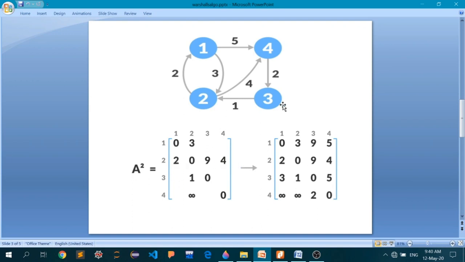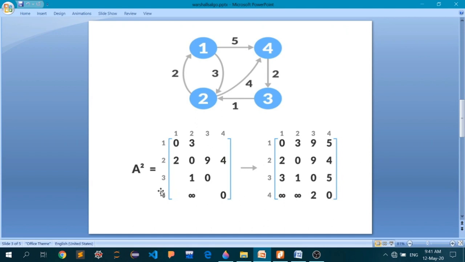Now getting from third to 1, we have no direct edge, so the initial value must be infinity. Now via the intermediate node we can get there. Getting from 3 to 2, I will have to bear a cost equal to 1, and getting from 2 to 1 I have to bear a cost of 2. So the total will be 3. So I will insert 3 here, as you can see. And now for this entry, getting from third to fourth, let us see. We have no direct edge, so the initial value must be infinity. Now we have an alternate route via the intermediate node, that is getting from third to second and then second to fourth, which will cost me around 5. So I have rightly written 5 here.